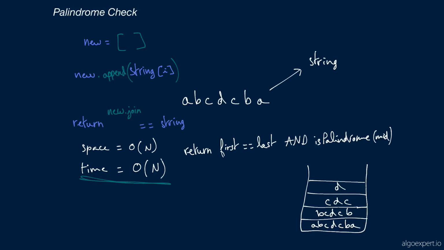So if we can somehow put isPalindrome as the very last line of our function, then we might not actually need to store all these different recursive calls in the call stack at the same time. We can just keep replacing them, and we can turn the space complexity into O of 1 space, actually.